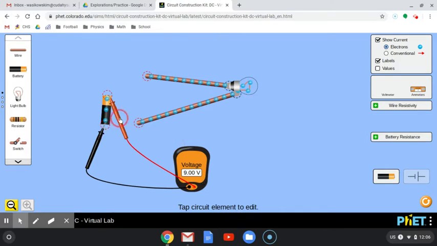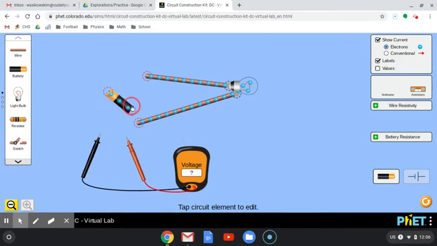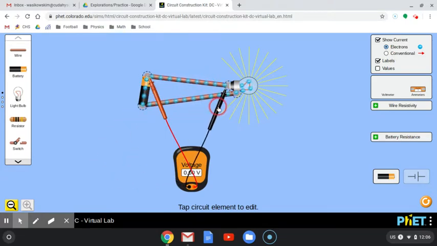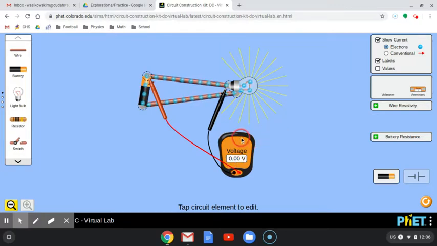If I wanted to measure the voltage across, let's say, the wire or the bulb, I would need to first make sure these things are actually connected. This wire here would have an endpoint there and an endpoint there. So if I want to measure it, I take the red lead and attach it to the part of the wire that's connected to the positive of the battery. That would be there. Then I take the black lead and attach it to the other endpoint there. Notice that this endpoint, if I follow it through the bulb, would be connected to the negative. And you'll notice here, the voltage across that wire is 0. I can do that for any component that I want, and that's something we're going to do throughout this chapter on current electricity: talk about measuring voltage. All right, so that's using the voltmeter.